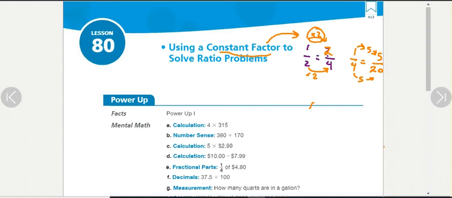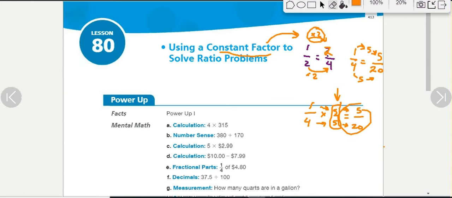Another way we've shown this is doing 1/4 times, and then like in a box, I've shown that, and then where we're trying to go. And we figured that, well, 4 times 5, and this has to match top and bottom. This is a constant factor. 1 times 5 is 5, is how we would get to this. Since we need that, even though it's not lowest terms, we need it in 20ths. So we're going to do the same math today, but when we're solving ratio problems.